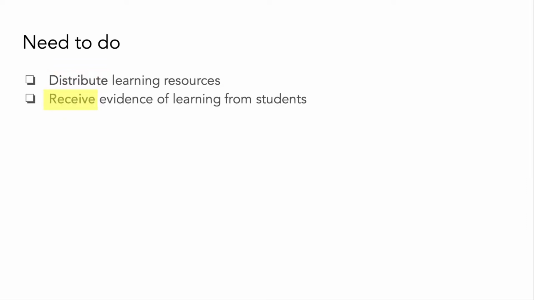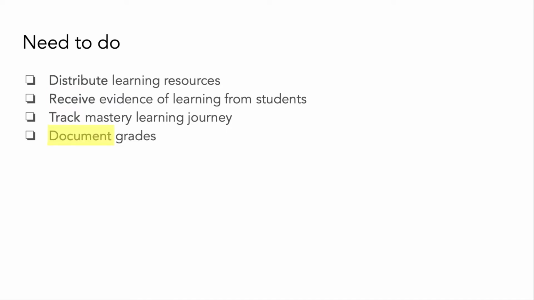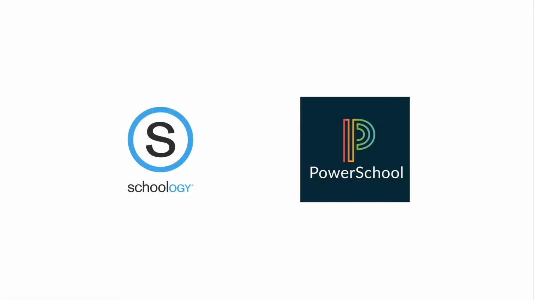I started by identifying the tasks I needed to accomplish in my self-paced classroom. I needed to distribute learning resources efficiently, receive evidence of learning from students, track the mastery learning journey for each of my students. I also needed to document grades and generate report cards. As my school uses these two platforms, I wondered how they could be aligned with what I needed to do.